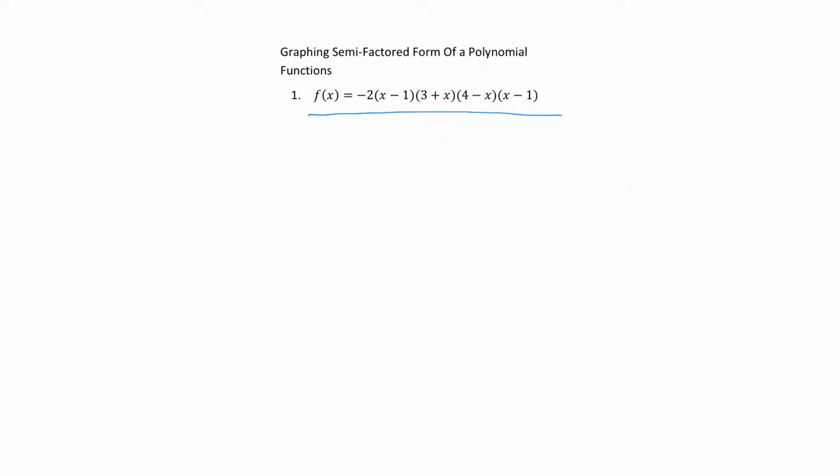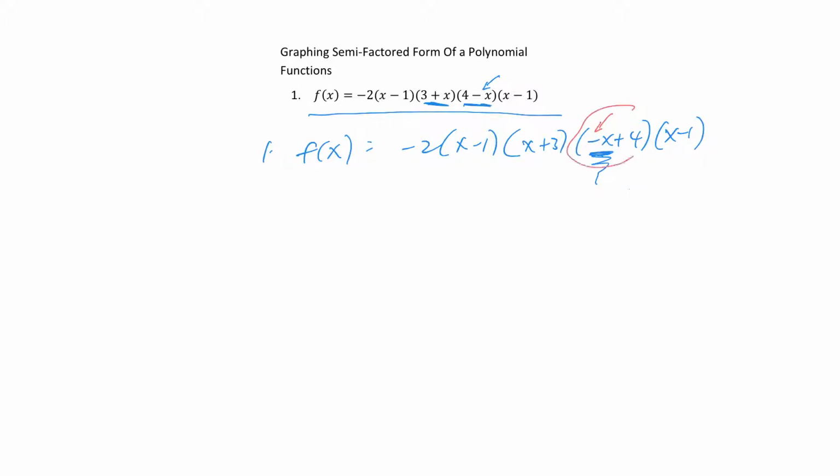So in the above example, there are 4 brackets, and if you notice, some of them are not in order, such as this one here, and some of them have negative coefficients in that specific bracket. So what we're going to do is, I call it, clean it up. We're going to reorder each term to its ideal format, right? But if you notice this one here, the x has a negative coefficient. So what we're going to do is take the negative 1 and factor it from this particular factor.